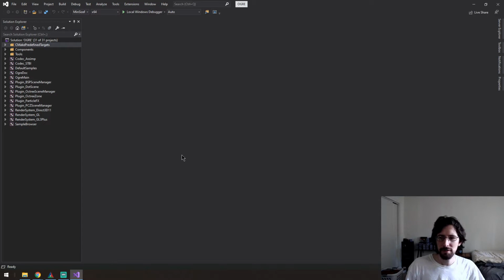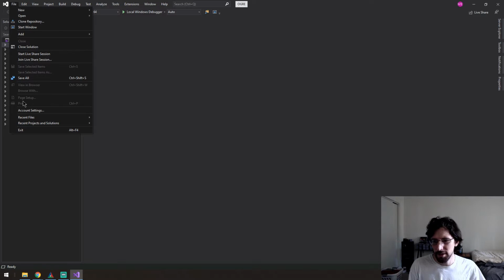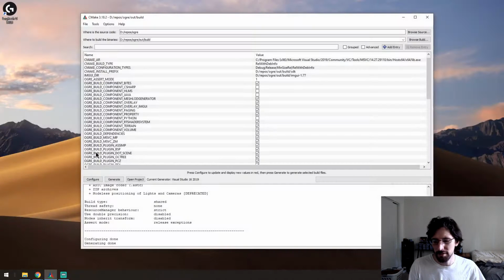The big thing is, I want you to be able to figure out how to get around these weird errors, but we should see something like an all build and stuff like that. I'm not seeing that here, so I'm going to just open Visual Studio on its own.